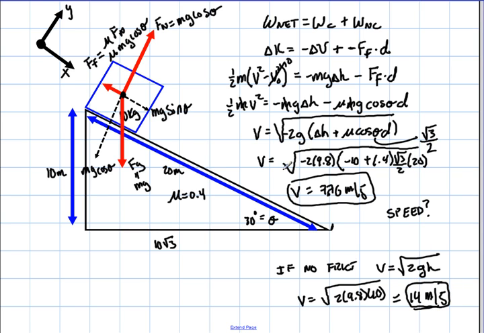So that's just an example of using our master work equation here. Make sure you get the signs right, obviously, at the end, to find out what the final speed would be if we had a non-conservative force going on there. And we could have added other things in there. I mean, we could have had a spring pulling it to the bottom, or the engine of a car. We could have had another non-conservative force. But no matter what you do, you can always go back to this master equation to find out what the answer is.